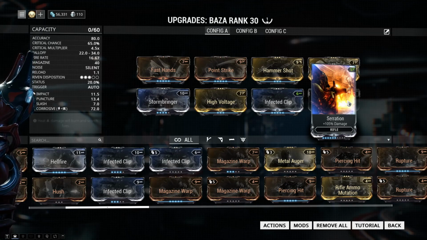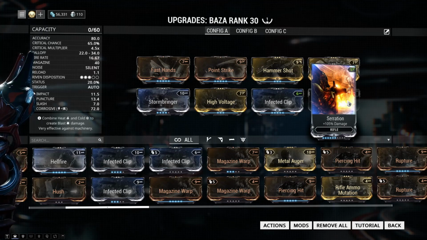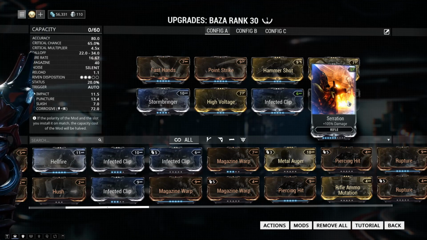The reason for that is, say a Bombard runs up to you, coming straight towards you, you can just be in your night form. If you're Equinox, you go into your night form, you use the second ability on them, and they completely stop, and then you shoot them in the head and they just die straight away. So the Baza works really well with Warframes like that.